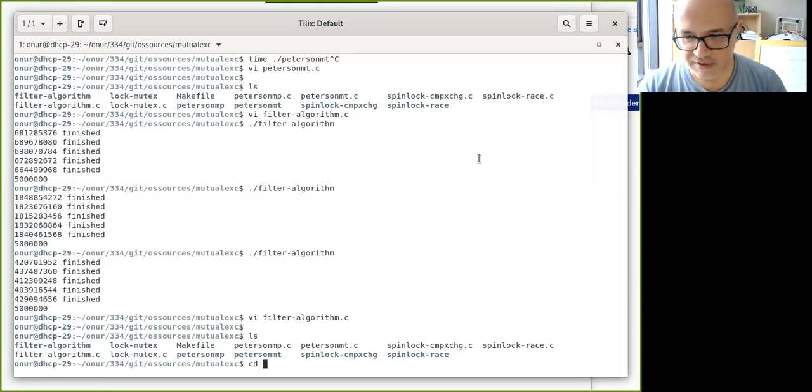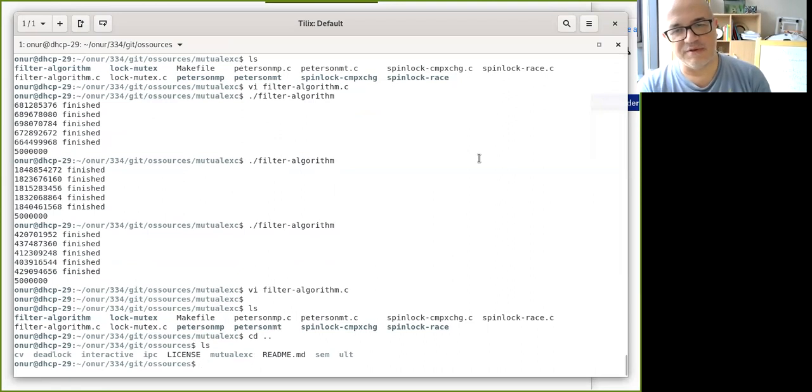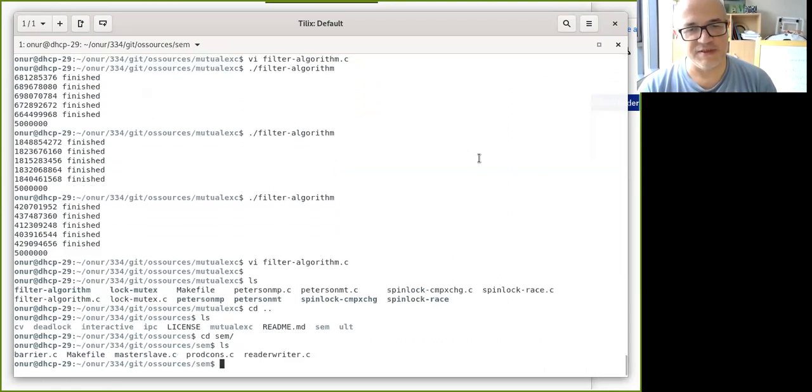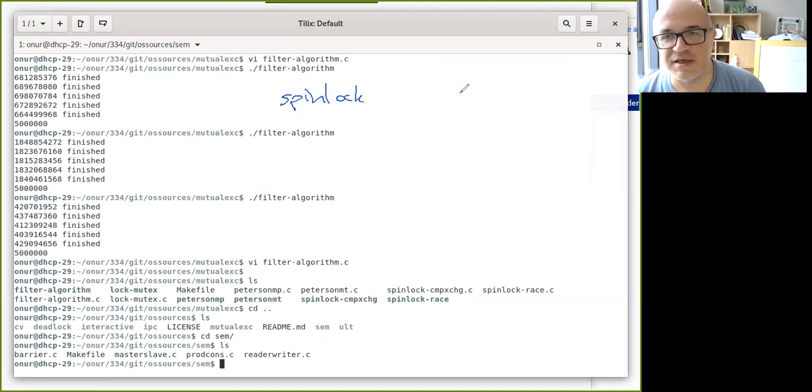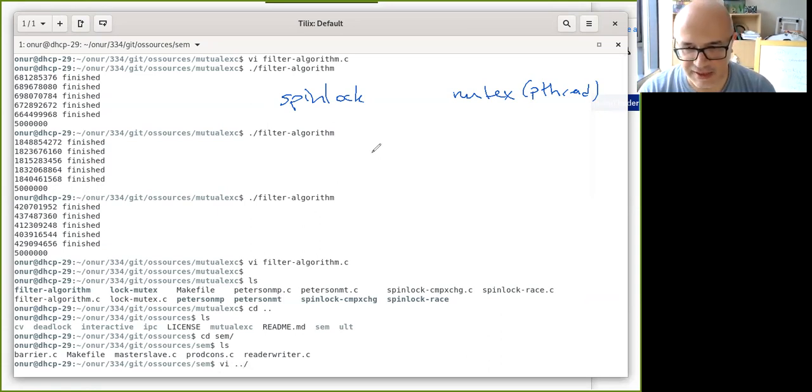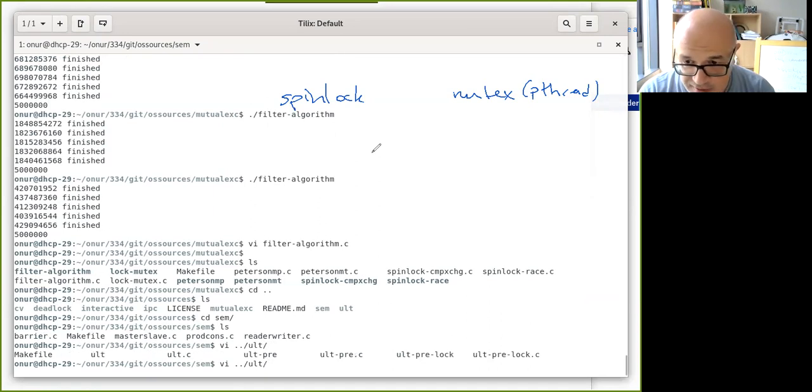So we have covered this about Peterson's. Now let us go to the semaphores part. I would like to emphasize one important point. We actually have two things so far: spinlocks and mutexes. They are supported by pthread. We have an important decision. Actually, this mutex implementation is costly. I can show you one. I had some troubles, so I didn't post it yet.